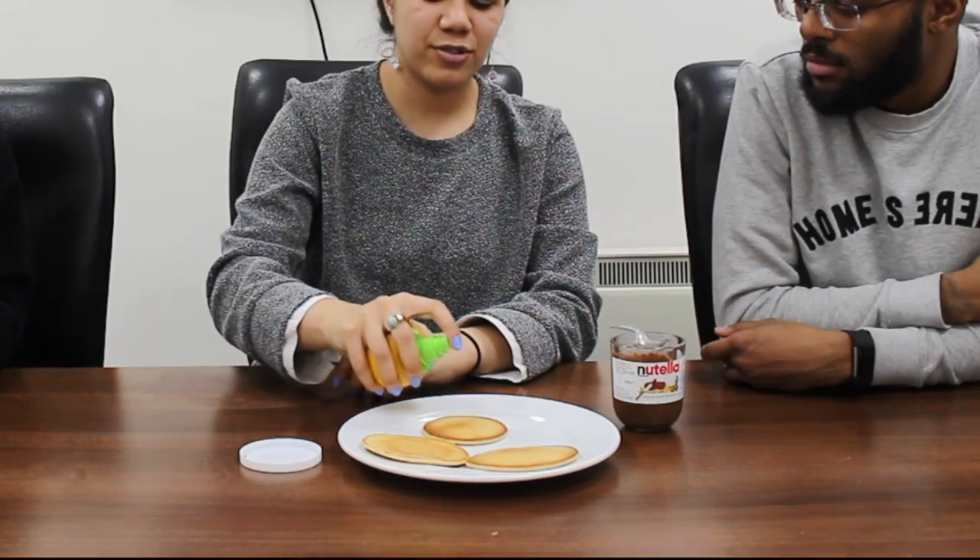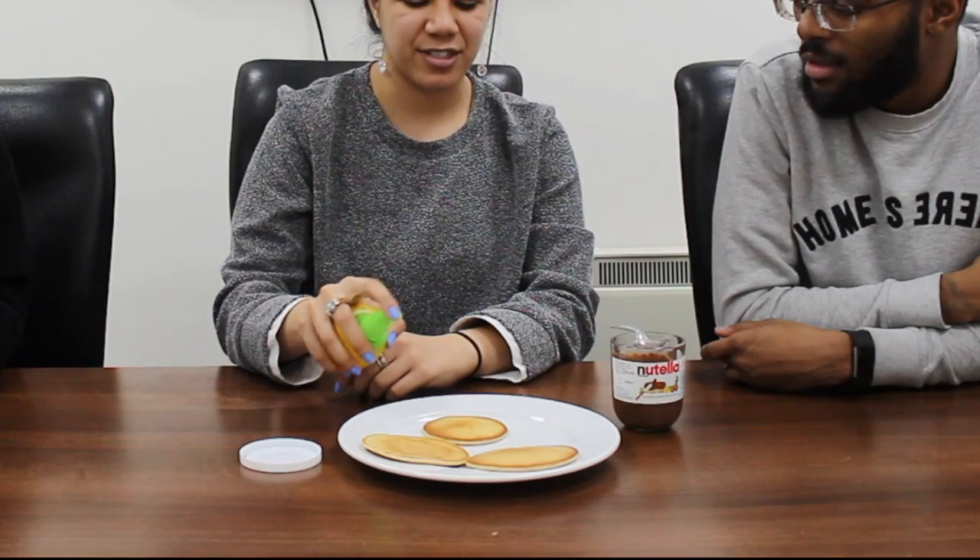It's normally a tradition to have pancakes with sugar and lemon. A really cool product from Lékué is the citrus sprayer, which looks really weird at first. But all you do is cut the top of your lemon or whatever citrus fruit you've got — grapefruit, orange, whatever it might be — you screw it in, and it looks like a spray bottle. You spray for a little bit of freshness instead of actually squeezing it. You get the full vitamins without the pulp, just the juice. That's quite nice for added freshness.